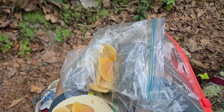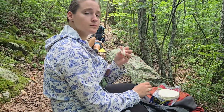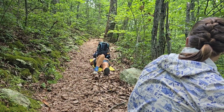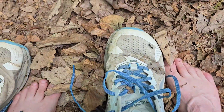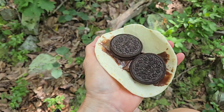We're having a lunch break. What you got over there? You got Spam in your tortillas, Luna Moth? Mm-hmm. Rocking the Spam. And then Magpie is having what we call a dirt nap, but hers is a clean one with the yellow accordion pad. Getting some rest. And the leaves are nice and soft. I'm getting my feet in the leaves and having them air out.